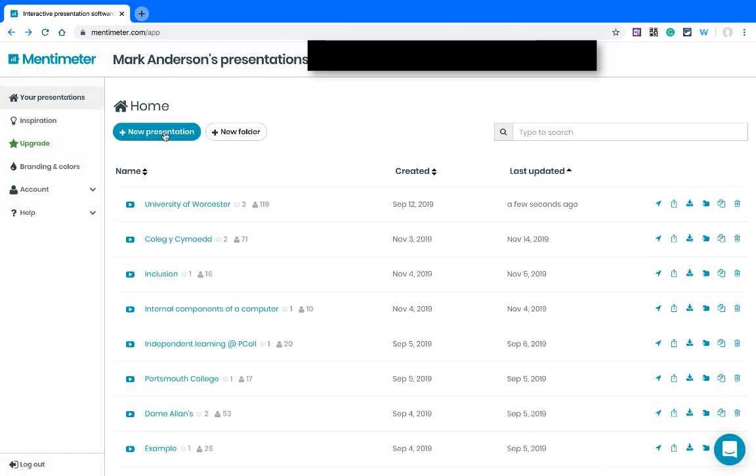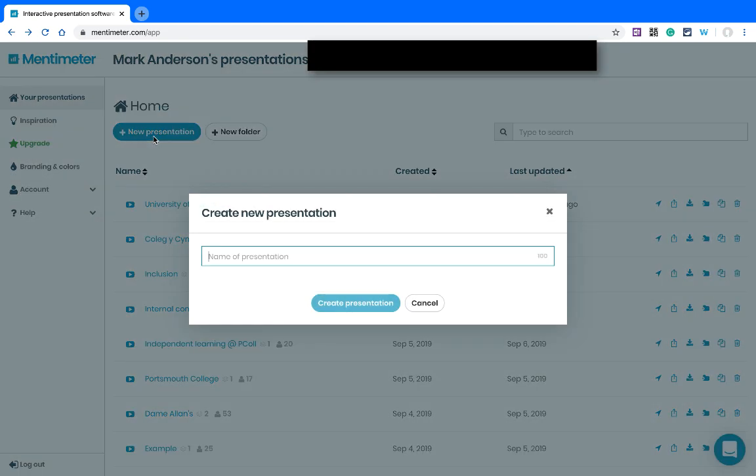So to make one, it's very, very simple. You just go to where it says new presentation. And if you're familiar with, and I'm sure you are, things like PowerPoint, Google Slides, Keynote, what have you, it works on the same sort of basis that you have slides that you can put information on to. What's different with Mentimeter, and I know you can do some of these things in things like Google Slides, where you can put quizzes and polls onto slides, but there are some options here within Mentimeter which I think are really, really powerful.